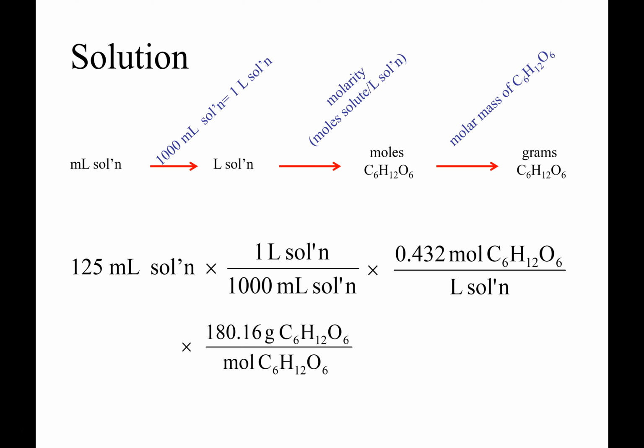So unit-wise, my milliliters canceled in the first term. My liters canceled from molarity, that gave me moles. And then from molar mass, my moles canceled and left me units of grams, which is perfect. It's looking like 3 sig figs in the first term, no uncertainty brought by the second term, 3 sig figs in the third term, and a whopping 5 sig figs in the molar mass. So with 3 sig figs, you're looking at 9.73 grams of C6H12O6. Again, another potentially very practical problem.